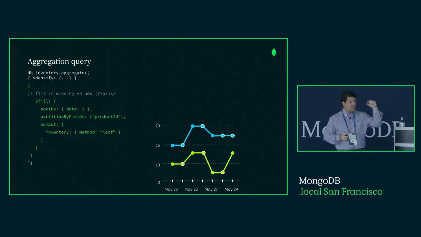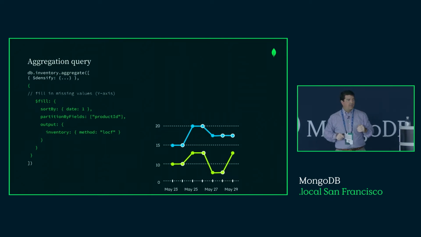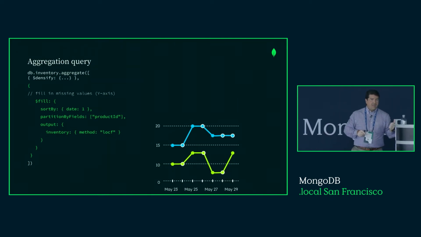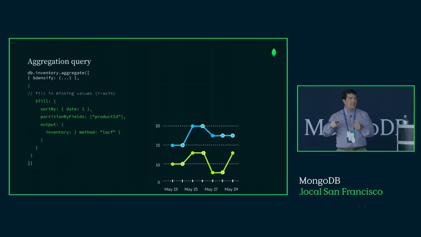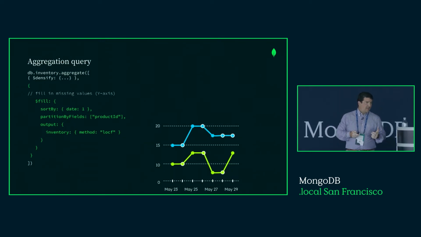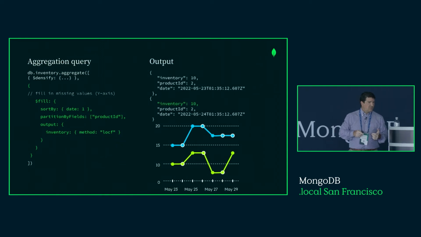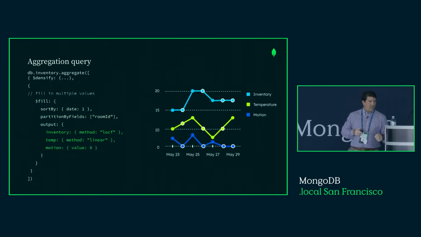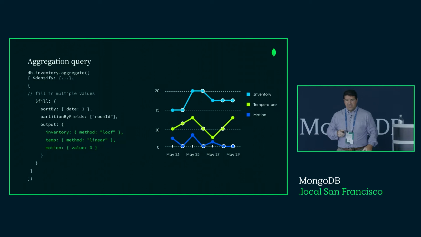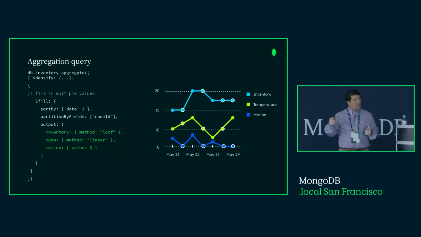As you can see, the top gives us the first stage, and then that's kind of grayed out. We're moving to the second stage of our pipeline, which is going to be $fill. And this allows us to fill in the data based on a method that we're going to provide for it. And this is going to give us the data. What I wanted to point out here is the actual methods you can use for interpolation.